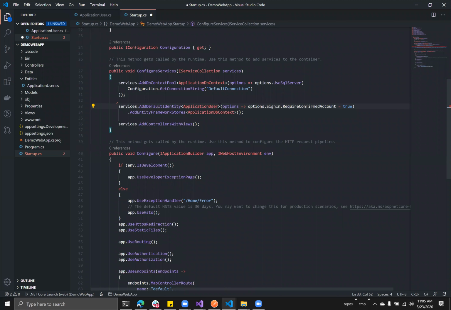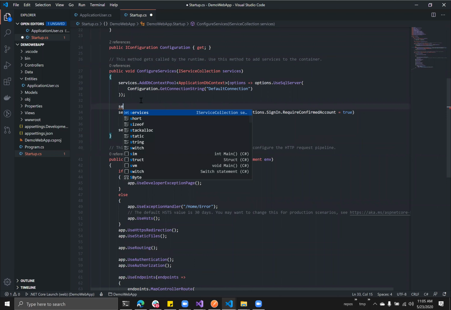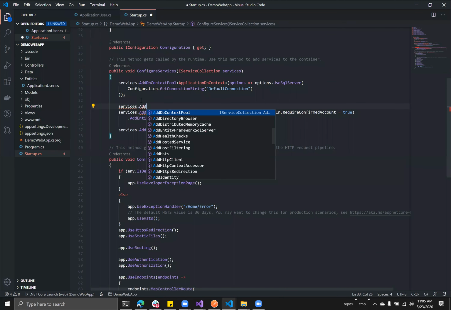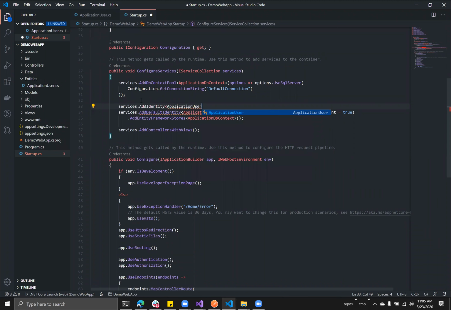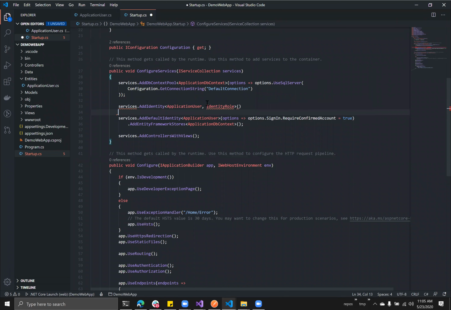And default identity. You know what? I think I'm going to go this way. I know this is add identity of ApplicationUser and IdentityRole.